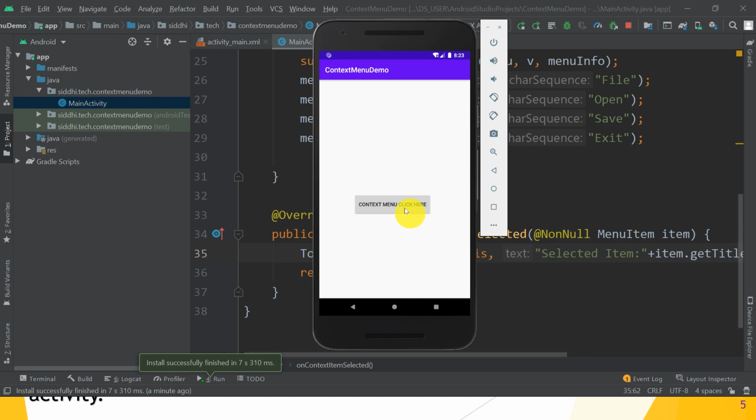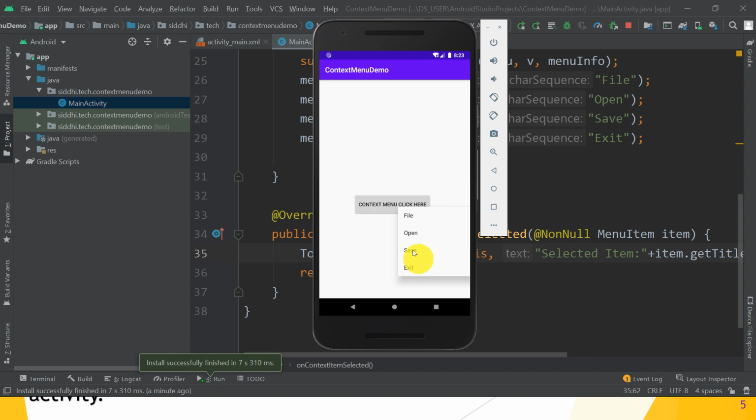Great. So when you just click, it does not call the event, that is onCreateContextMenu. For the context menu, we have to long press on the view, that is here a button, and then only these context menu items get opened.